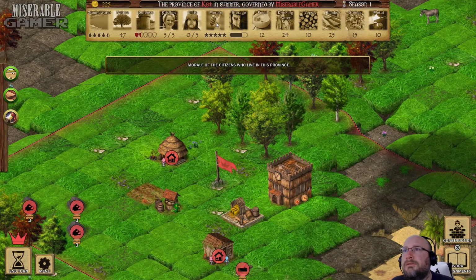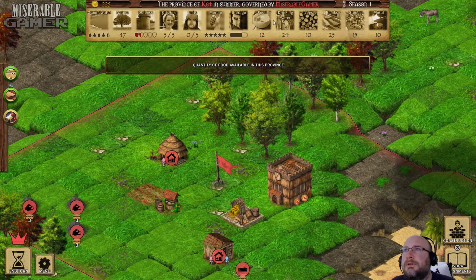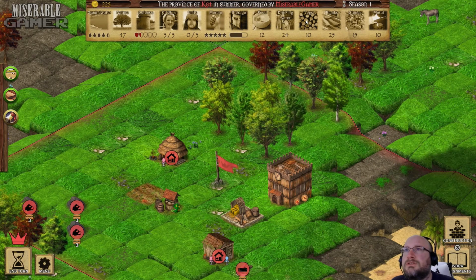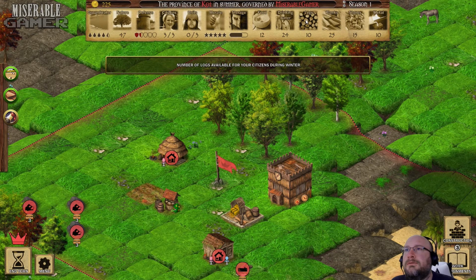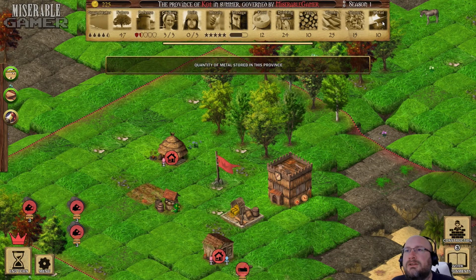Morale of the citizens that live in this province. Storage capacity of the province. Quantity of food available in the province. Quantity of barrels full of drinking water stored in the province. Number of logs available for your citizens during winter. Number of planks stored in this province. Number of stones stored in the province. And quantity of metal stored in the province.